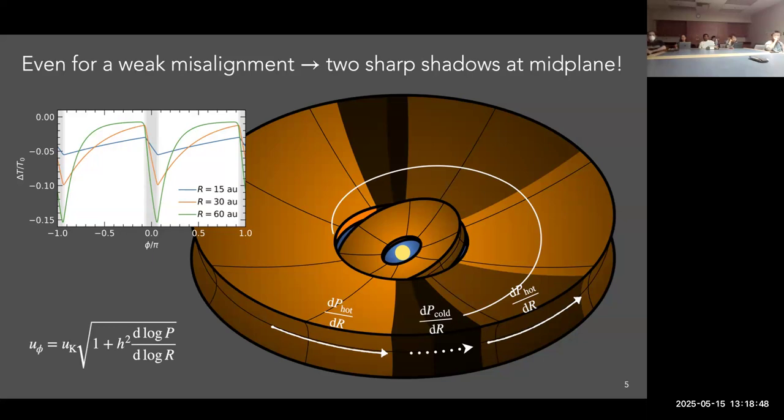And now there's a constructive interference of these pulses from the two shadow edges, and this manifests as a spiral that travels radially through the disk. So basically, you have a bunch of radial linear sound waves that are launched almost at the shadow exit, which then coherently, constructively interfere to form a spiral. And these spirals are something that can only be modeled by dynamical models. You can't infer that from geometrical arguments.